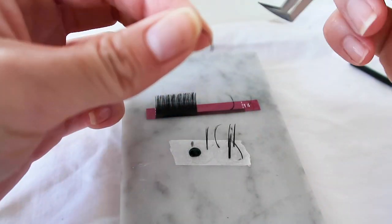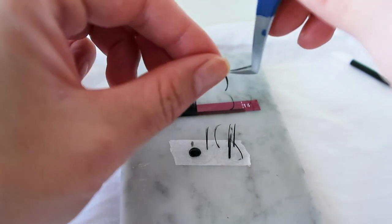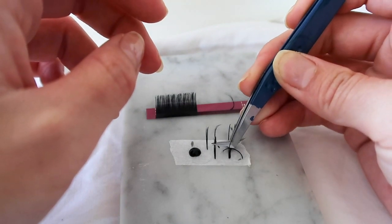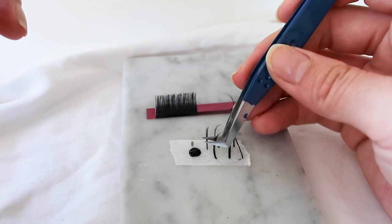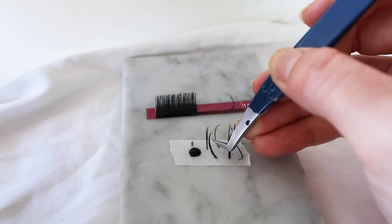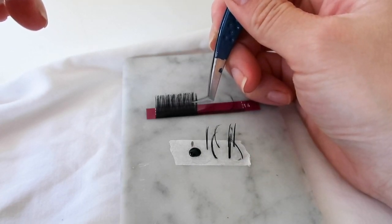And again, just another demonstration. And this time I did it differently. I grabbed, dipped, then pinched. So you can alter it to whatever you feel. But I actually like doing the grabbing, the dipping, and then pinching the top, because it makes sure that the base of that spike is going to stick together regardless, and then that top is going to be spiky anyway because you're squeezing it after you dipped it into the glue.